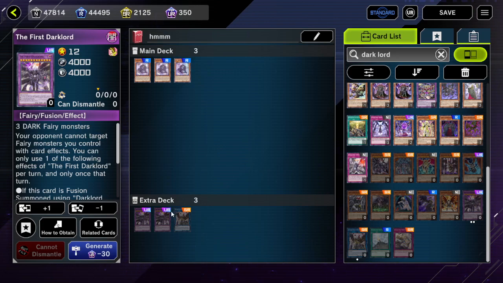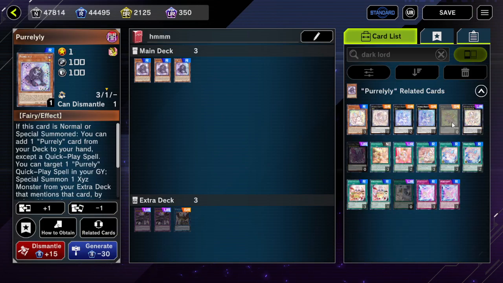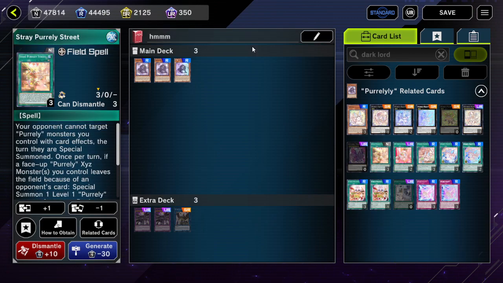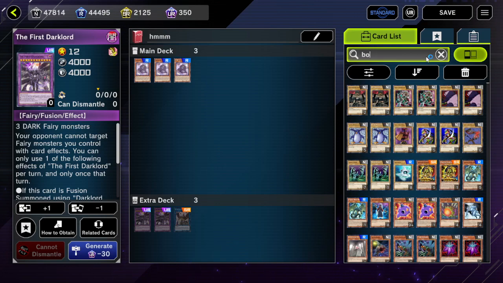But interestingly enough, this also does make your Fairy monsters untargetable. So, in theory, if you somehow manage to get the first Darklord out first and then summon normal Purrely, then it would not be targetable. And this specifically says Fairy monsters, which all of the Purrely monsters are indeed. So they just become permanently untargetable. That's one step up from straight Purrely Street. And this is really good in particular against something like Tearlaments, and I believe Dragon Link as well has some struggles against this.